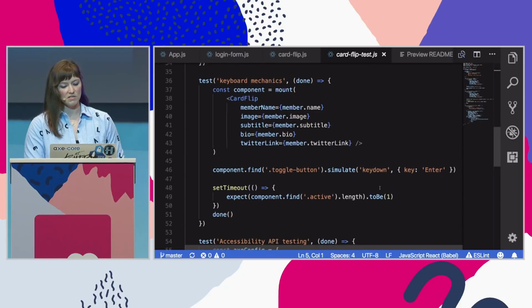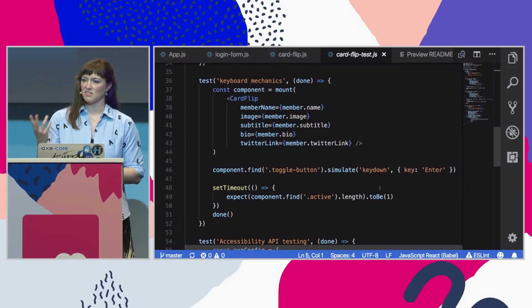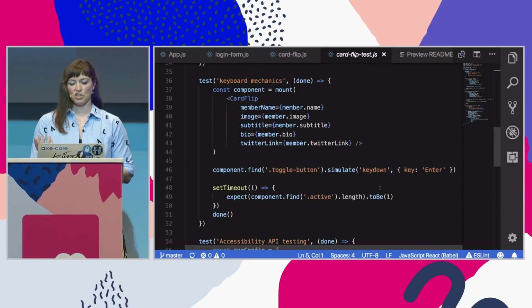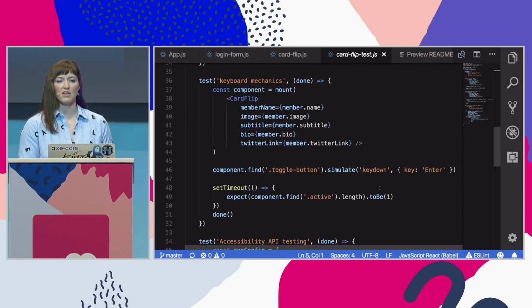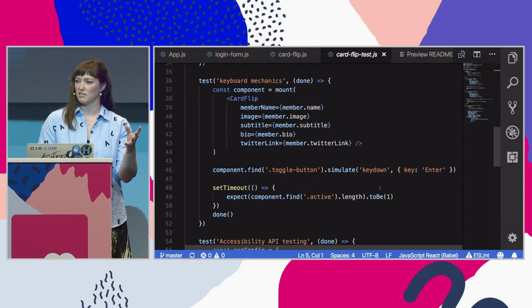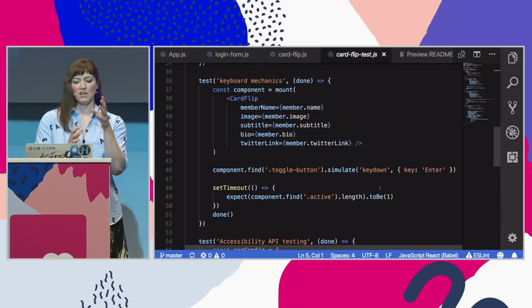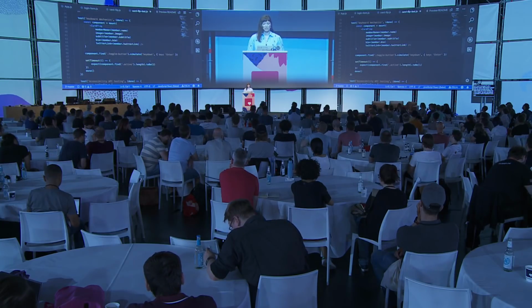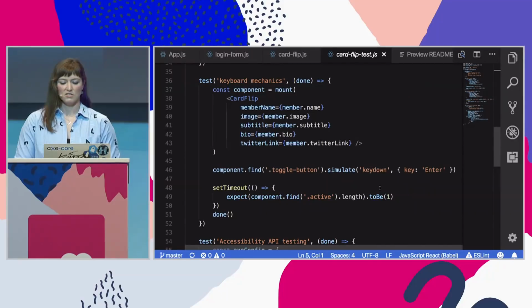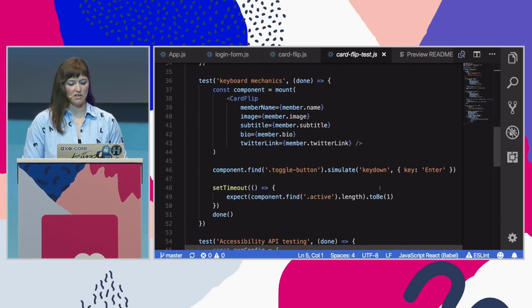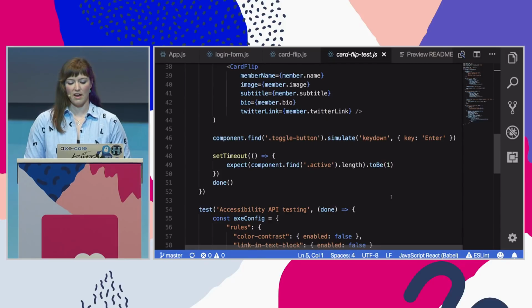For the keyboard mechanics, I want to do that same thing. I want to see that side effect of the DOM being manipulated, but I'm going to simulate it using a keydown event. So with Jest and Enzyme in React land, you can simulate events. The catch with this is that your event handling has to be in React. You can't use Enzyme to simulate a native JavaScript event. So a little bit of a gotcha there. But since I did use React for this, I can go and simulate that event and check that my logic in my component is doing what I expect. So in this case, I'm simulating a key down with an enter key directly on that button that I created. And then I expect that it will also add that active class.